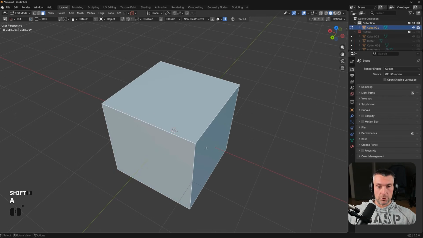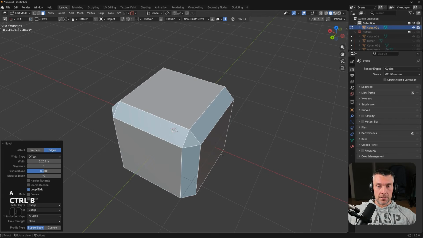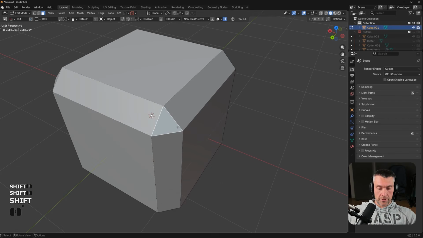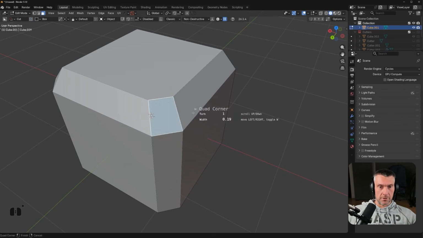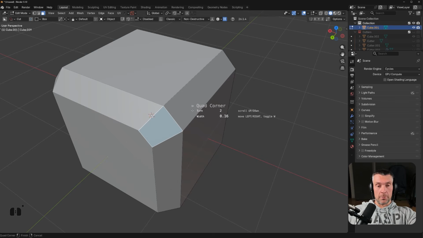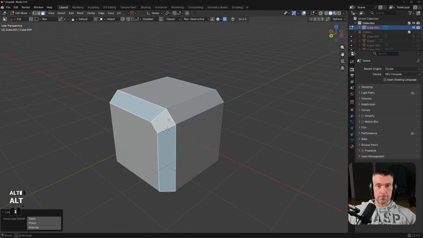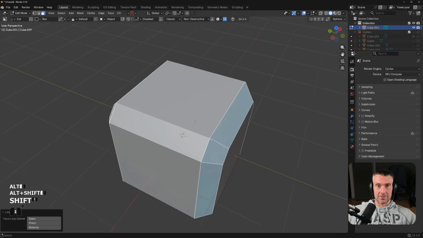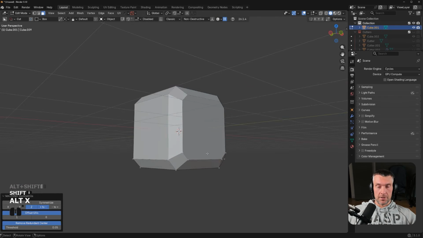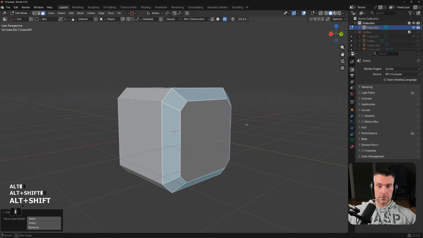Another one which is really cool is quadrifying, for example, corners like this triangle, right? You go to Y, you go to quadrify, which is quad corner, there you go, and you can also choose how you want the quad flow to go. I mean, which direction you want it to flow. So you can set the flow by simply rotating this quad. So for instance, now I got the flow going this way, right? See what I mean? Now I can mirror this here, and watch this. I got two flows in here in seconds, for my subD. There you go. Watch this. Do you see what I mean?